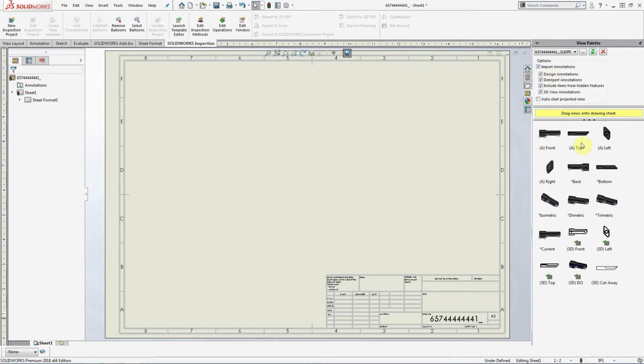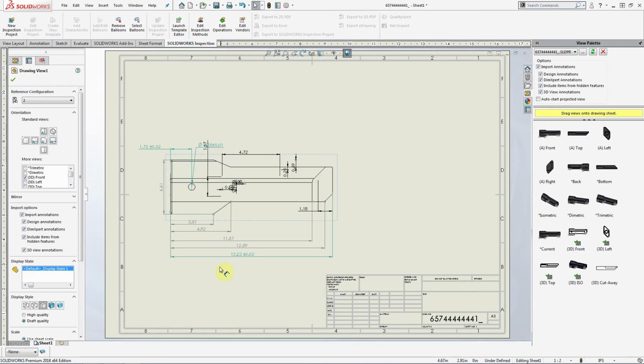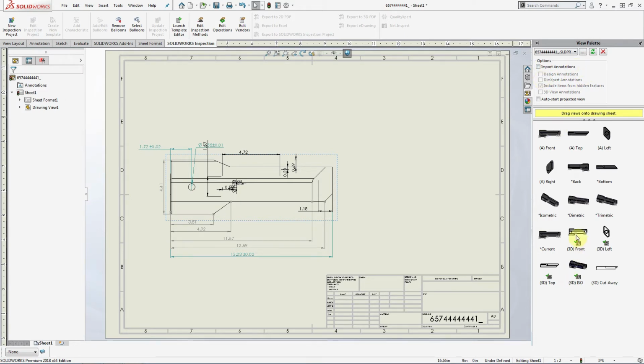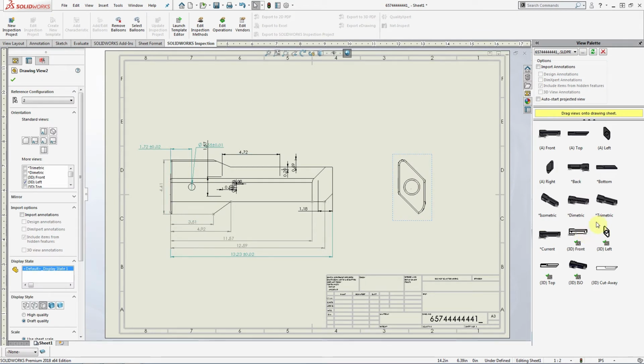Also keep in mind, anything you add at the drawing level just lives in the drawing. Anything you add at the part level, as far as the 3D PMI goes, is data that you can use in other outputs. So let's do the front view, drag that in, bring all our dimensions. We got too much there, we'll clean it up. Also, I don't want to do the auto start projected view for this particular case because I want to bring in the annotation views, the 3D views that I made at the part level. So we'll uncheck annotations because I just want to bring in left without bringing in all of the design annotations with it.